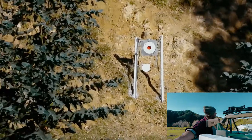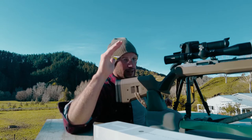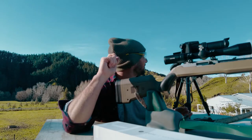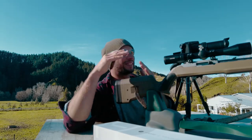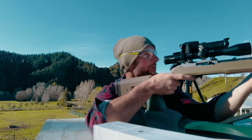The only other thing is, with all the other shots from 53 to 175, there is a nice little crosshair on the reticle. For 200, you actually get a point. Now, I'm assuming it's the tip of the point, but it will be interesting. Let's see how we go. There's a slight pause in the wind now.